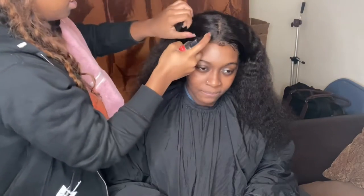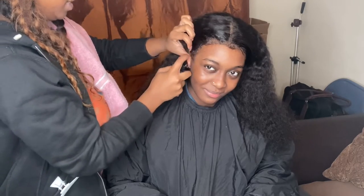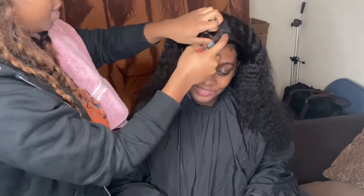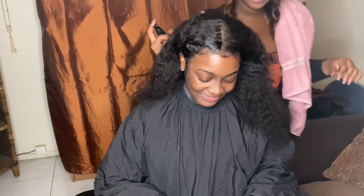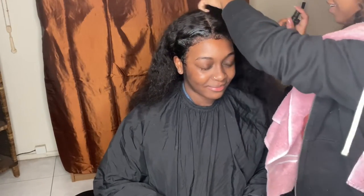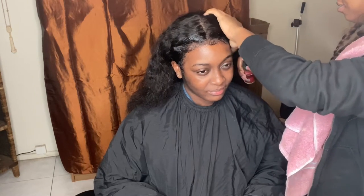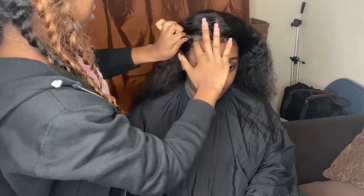So right here, we're gonna start off by putting on the CW lace remover oil. Because most of my clients, like I was telling her, they just pull it right up. No, honey, we need the edges to be here. But yeah, I'm spraying a little to loosen up the lace so it can be easy to take off. When I tell you this stuff works, it works, okay?